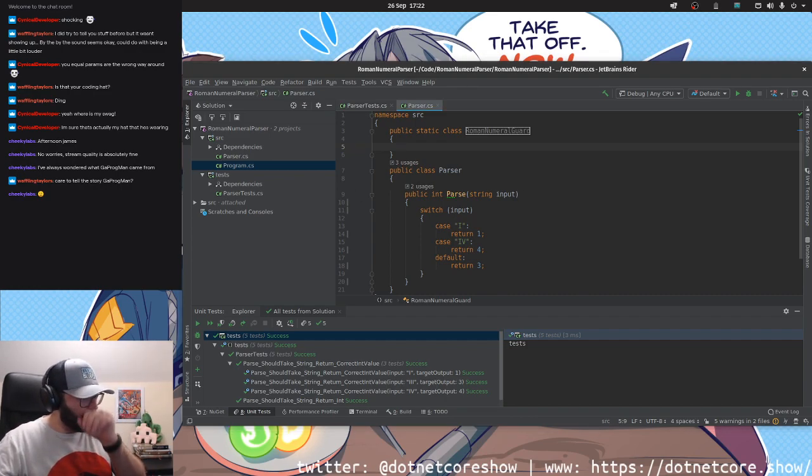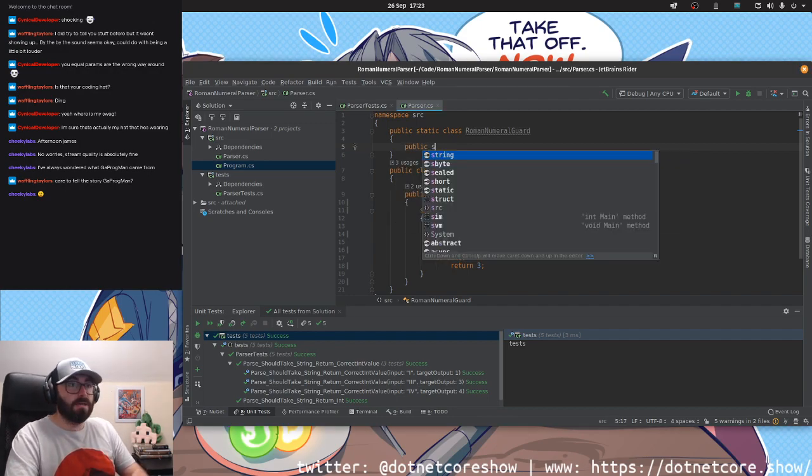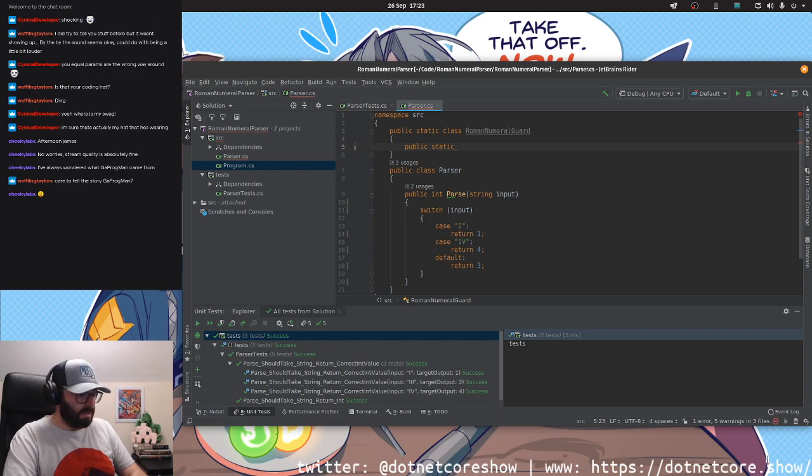And the way we're going to do that is we're going to say public static, we want a void. We don't want it to return anything. We're going to give it a string, this string input.